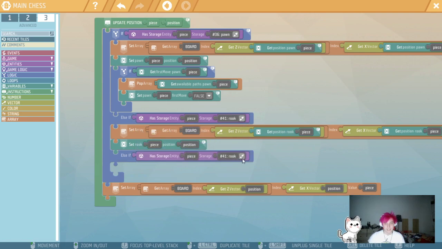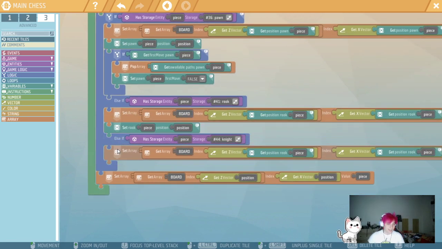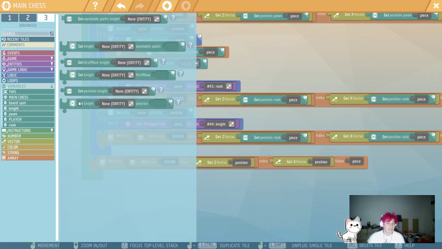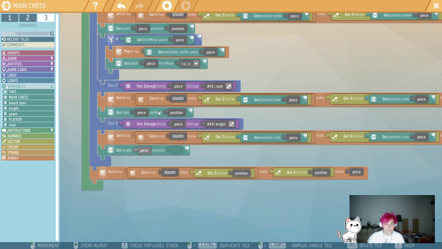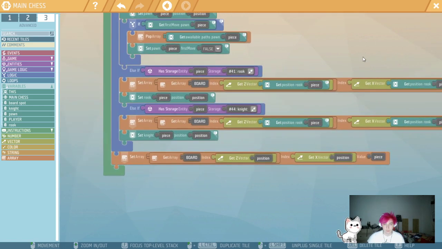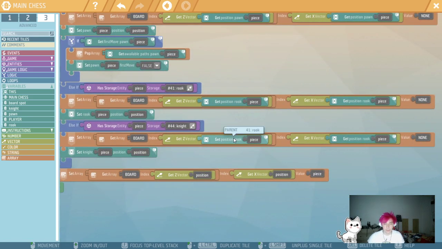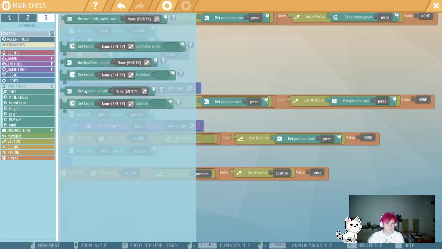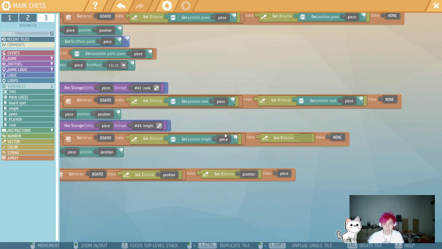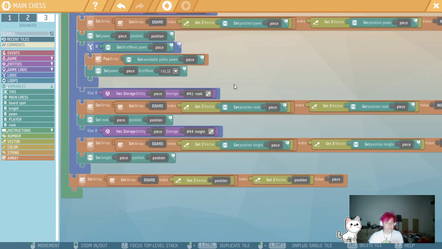So I have to do the same thing if the piece has a storage of knight. Oh, come in, Rango. It's open. Piece to the position. And set array, this should be, yeah. And this should be get position, but of the knight, right? Get position of this piece, and the same thing will go to X. So this is just copying the text that we had before, just adding a new else if for a new chess piece. But it's completely the same code as last time.